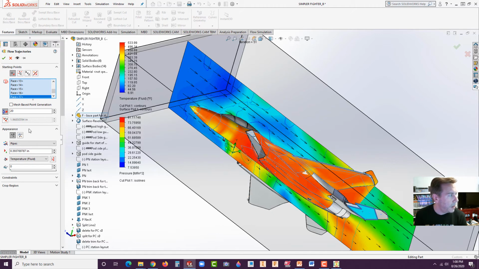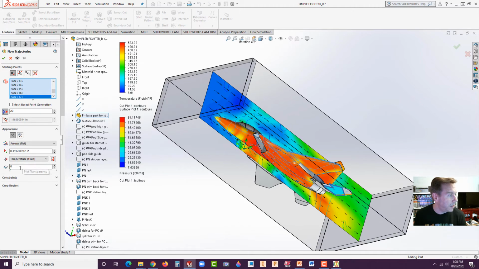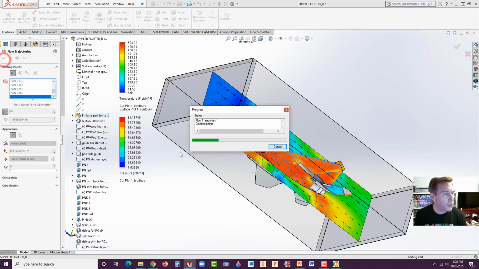All right, now that we have a few of those, now notice we have pipes. Pipes are a little on the boring side. I'm going to go with the arrows flat, but look at all these. You can select whatever you like. The arrows flat's really cool. It's one of my favorites. We could change the transparency too. Let's go ahead and hit the green check.